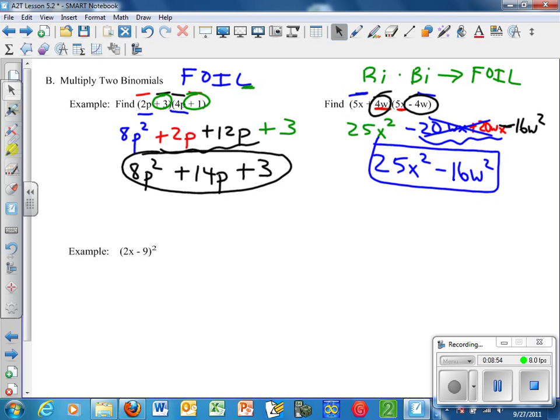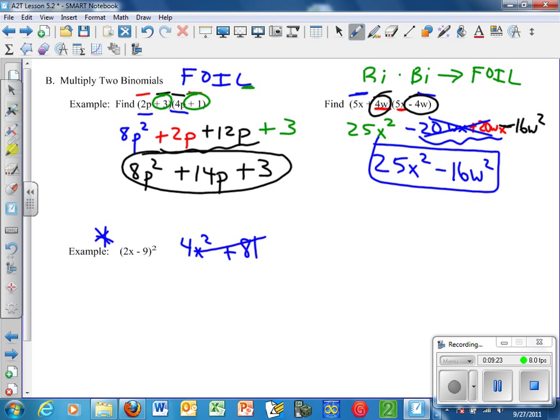Okay? Here is, I really want to put a star by this problem. This will come up a lot. In this case, it's with algebraic things, but it does apply to other things in algebra too. When you have a binomial squared, a common mistake is, when there's addition or subtraction inside there, students think you can just square each term. They think, oh, you can square 2x, so 2x times 2x is 4x squared. And then you can square negative 9, so it's plus 81.